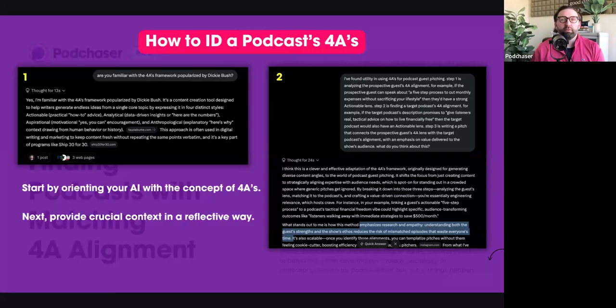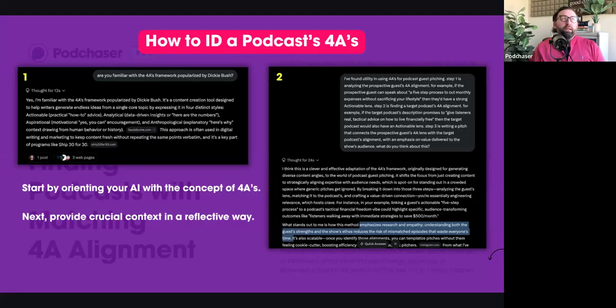One is I wanted to prime the LLM, or the AI model, to understand what my ultimate goal is in all of this. And Dickie Bush, the guy who started the 4A's framework, is a prolific Twitter/X user. He's got a lot of public content on there. And the nice thing, Grok being a Twitter or X product, whatever we want to call it, it can reference that very specifically, right?